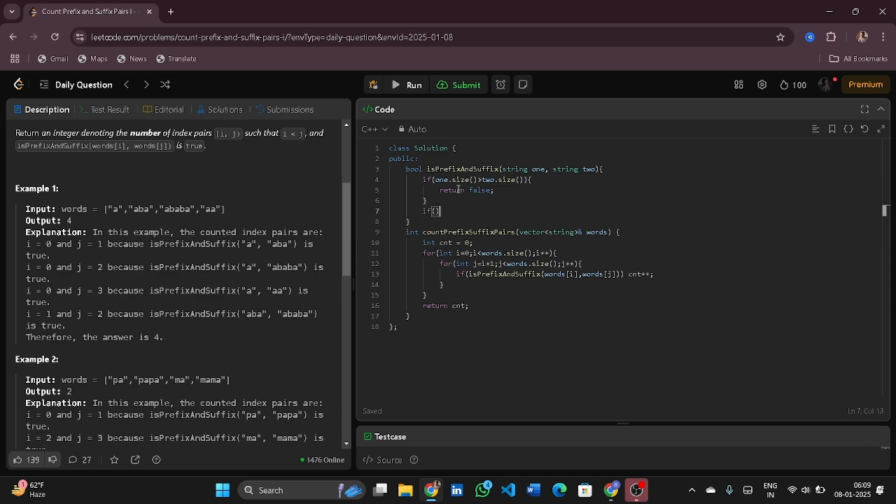Now we need to check whether the suffix and prefix are equal.